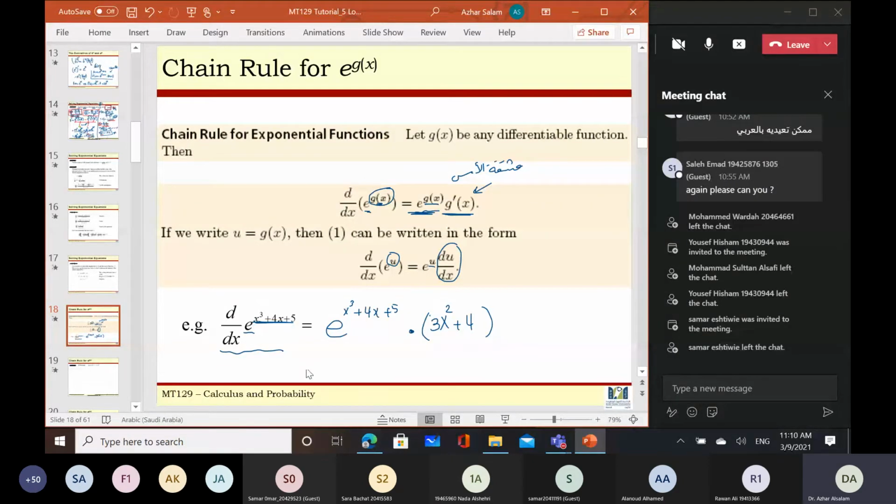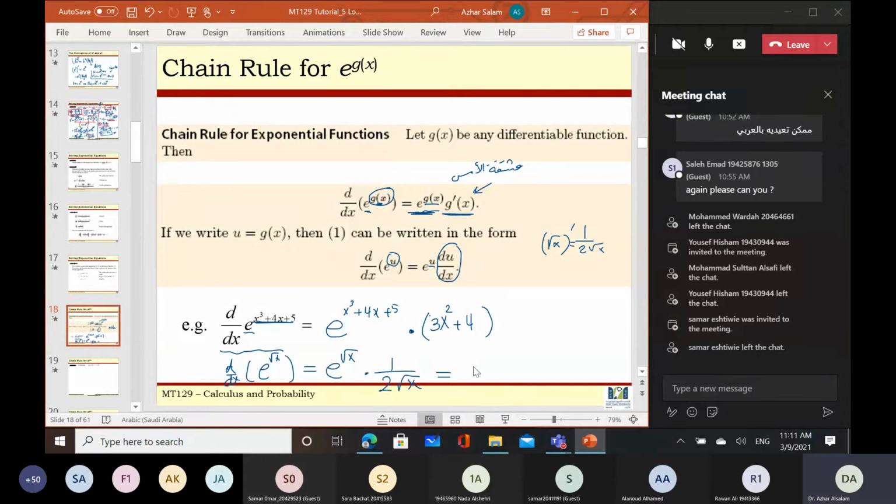Okay. Also, when I have, for example, find the derivative d by dx for e to the power square root of x. Okay. This is the same. I can here take the derivative of the exponential function, which is exactly the same function e to the power square root of x, then multiplied by the derivative of the exponent. مضروبة في مشتقة الأس. طبعا نعرف أن مشتقة الجذر هي واحد على اثنين الجذر. Okay. So I will simply write multiplied by one over two square root of x.